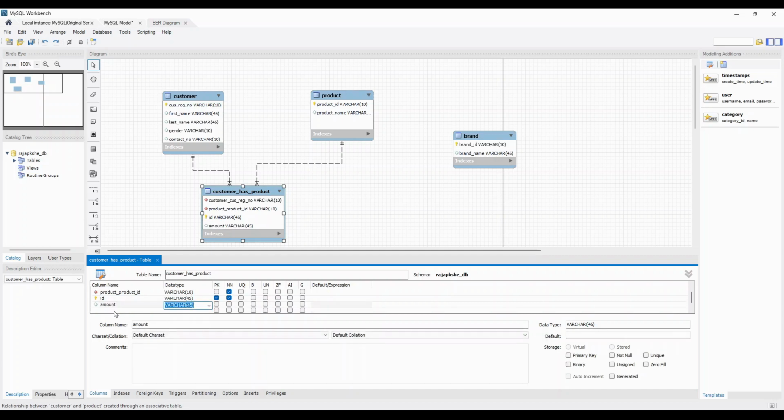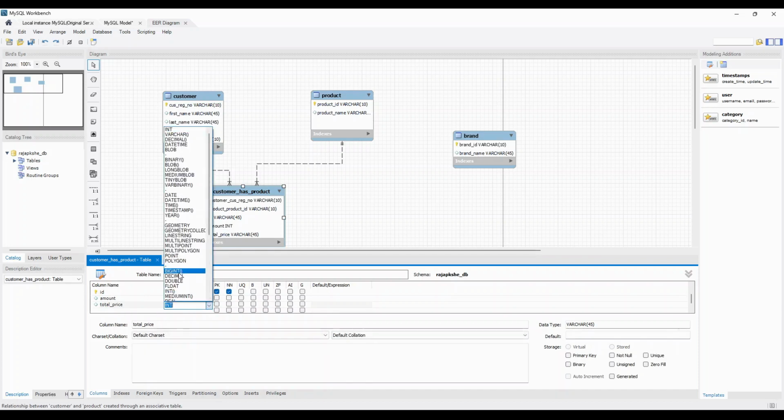This column holds the number of items that each customer has bought, so this must be an integer because amount is going to hold whole numbers. After that, I have to add total price. This column is going to contain the total price of the items that each customer has bought, right?